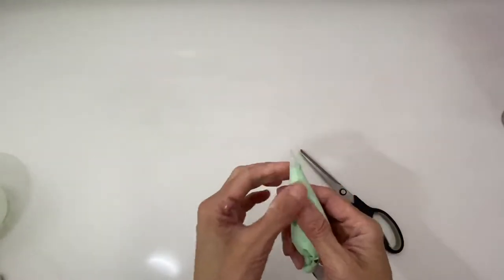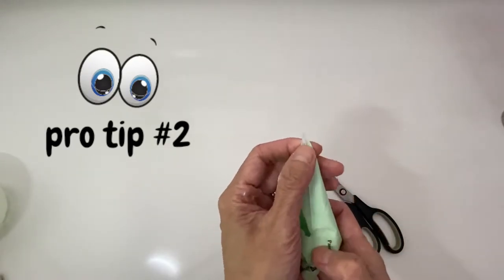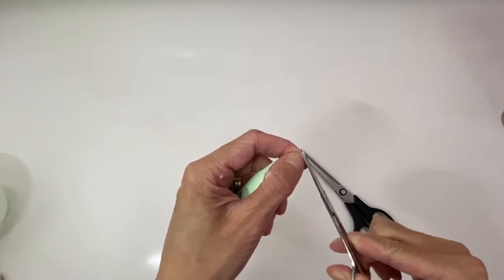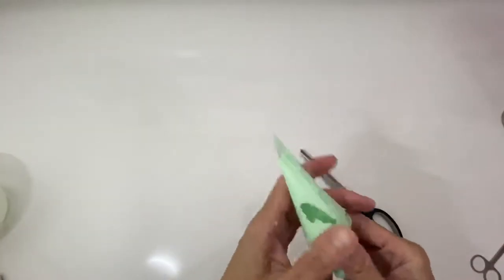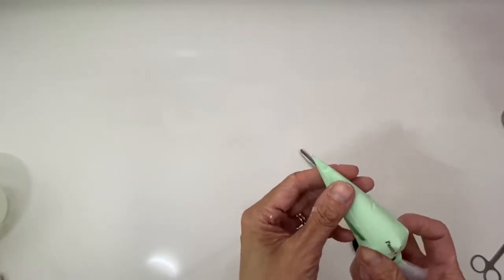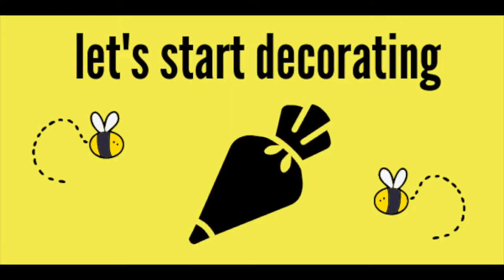Now I'm going to show you another pro tip. We need to find the seam of the piping bag and place it in the middle. Use a pair of scissors to cut a tiny hole at the end. By doing this, when you pipe a line, you will have a round one instead of a flat one. Try this. Now you are good to go. Let me show you how I decorate my animal cookies by using these three raw icing consistencies.